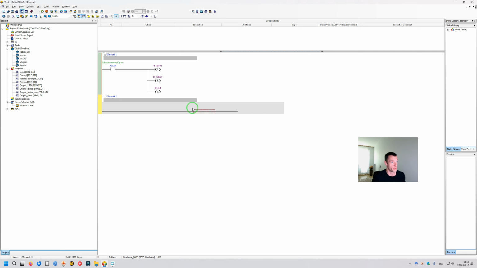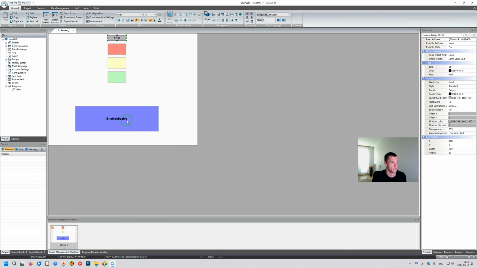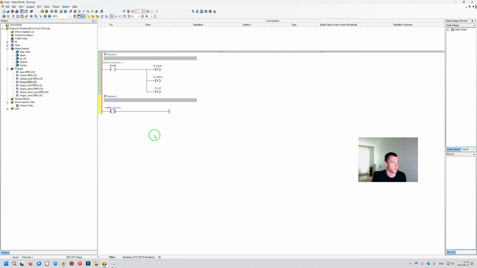So as you remember, we have the enable disable bit. I have created one more variable, this bit, and we also have the step number word, this one, and let's write value as 0.